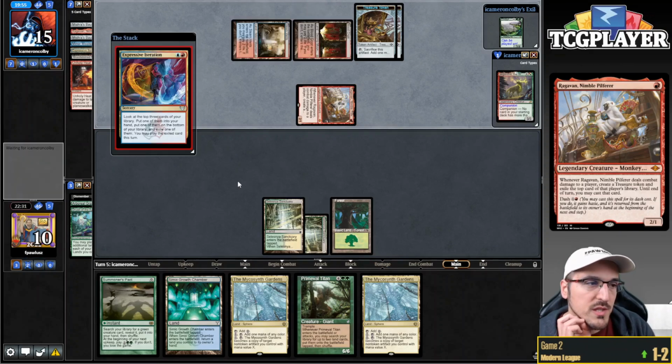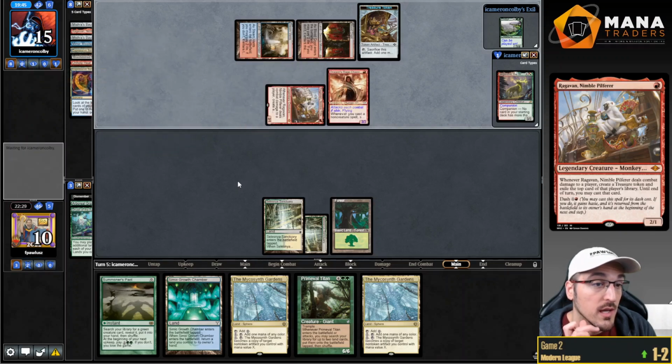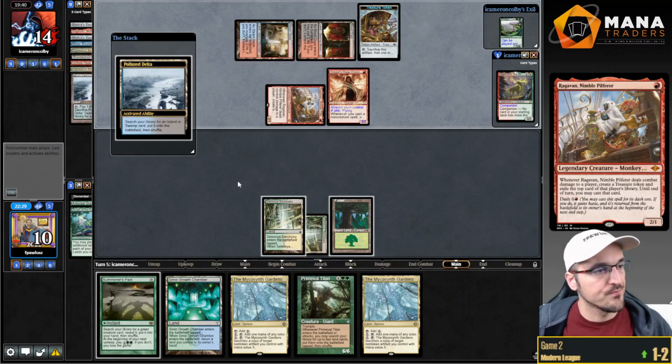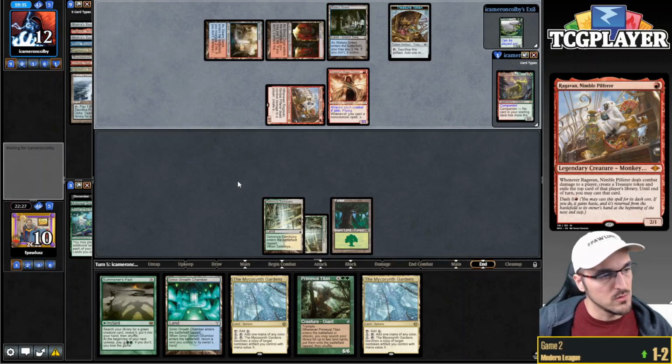Expressive Iteration. Okay, so my opponent's cantripping, like DRC was exiled. Wow, okay. I don't see... Okay, there we go. That's a land. That's bad. Crack Delta. What do you got here, opponent? What are you gonna do?